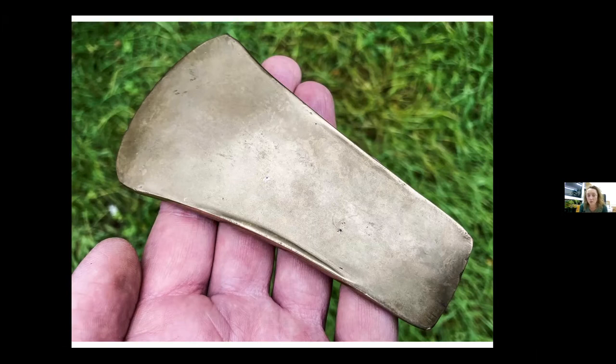I wanted to explore a little bit about how the knowledge of metal came to Kilmartin Glen. Around about 2500 BC, archaeologists start to find evidence of gold and copper in use in certain areas in Britain. It tends to focus in its early stages around ritual landscapes, and this is also the case in Kilmartin.